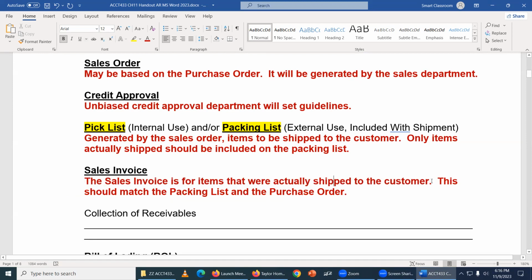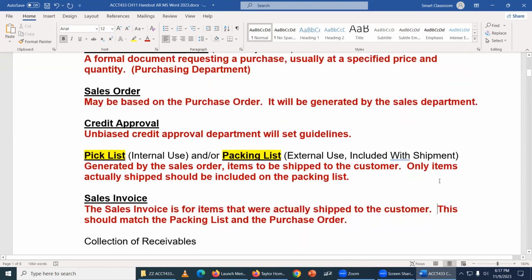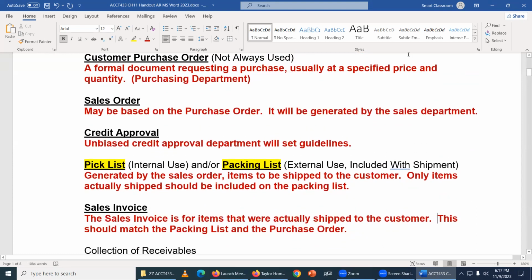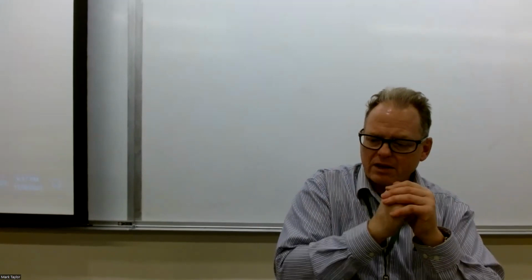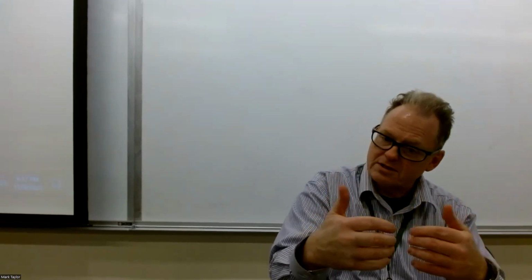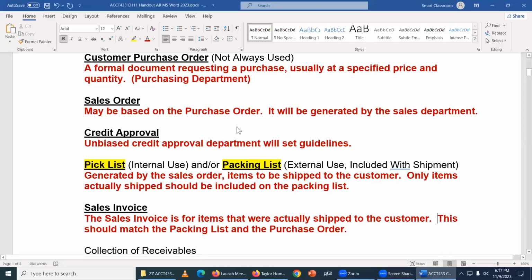And if there is a change, then the purchase order needs to be redone and changed. Basically, this gets into contract law a little bit, but a purchase order is the offer to buy something at a certain price. If you say, well, wait, the price went up, I can't sell it to you for that, that's fine. Your new price is now a new offer to the customer. And so the customer would have to approve that before it's actually a sales contract. So if there is a price change, it needs to go back to the customer, or else it's not a contract.